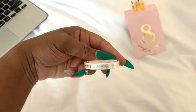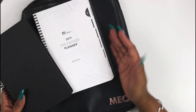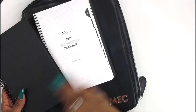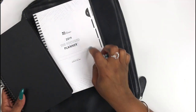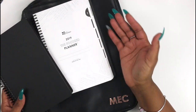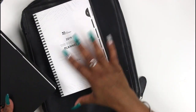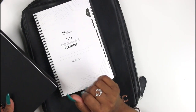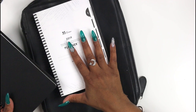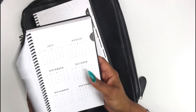Let's go ahead and get into the Focus Collection from Erin Condren. I have three of the four items that came out in the collection. I did not get the bigger planner because I had intentions of giving this to my partner or my brother, thinking they could use a smaller planner. That's why I don't have the bigger one to show you.